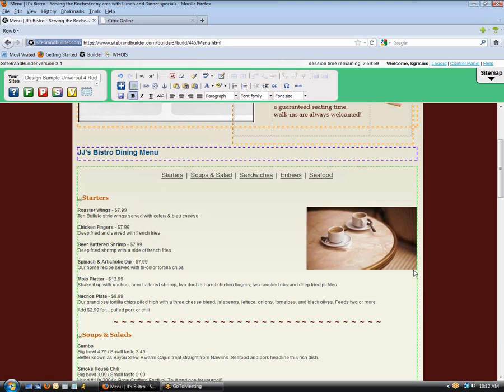And so there's our new image has been cropped. So again, you can see that the image editor gives you the ability to crop, resize, and add effects to your images on the website.